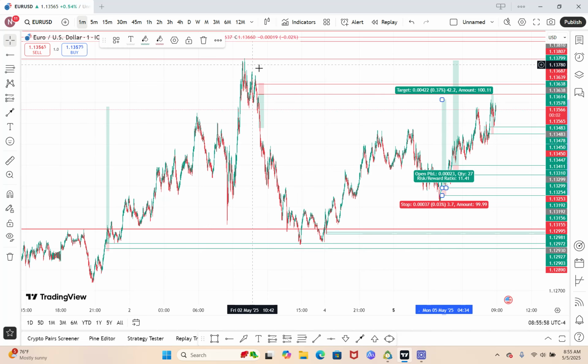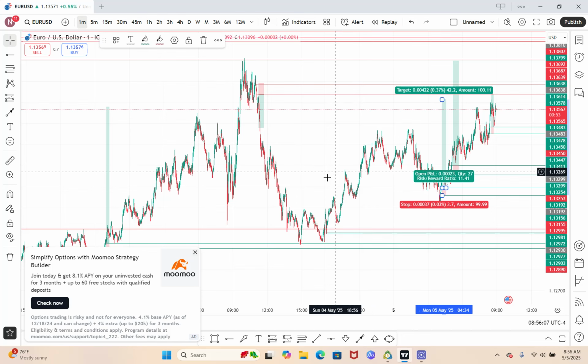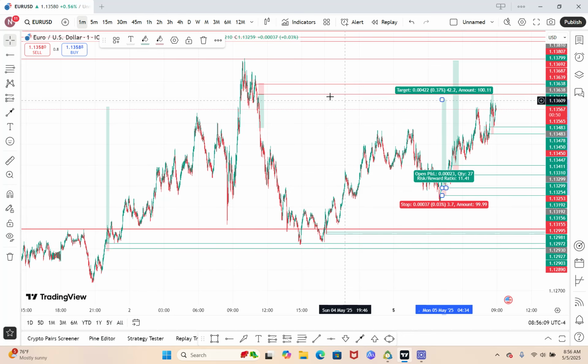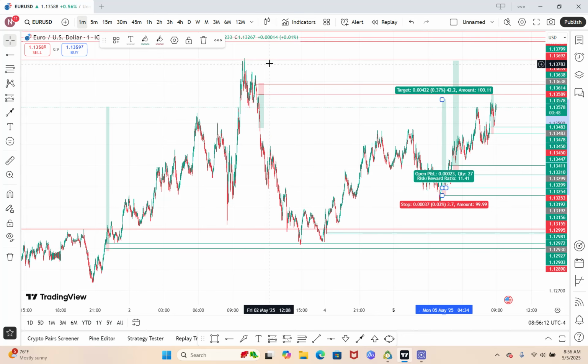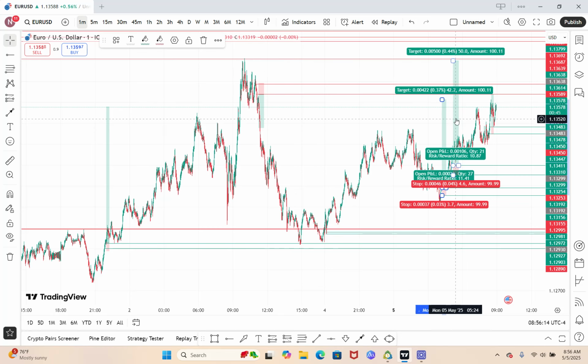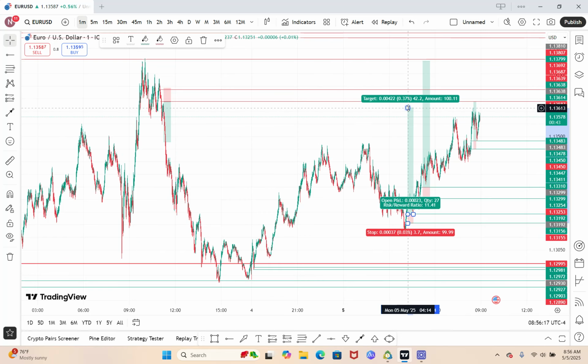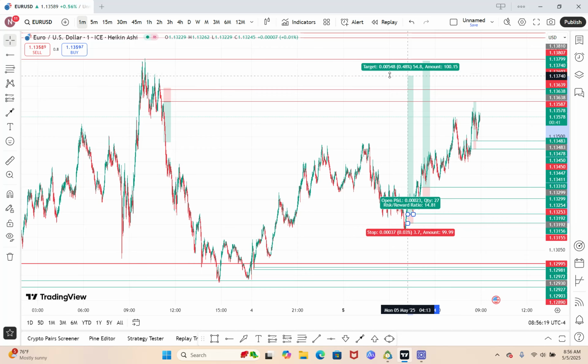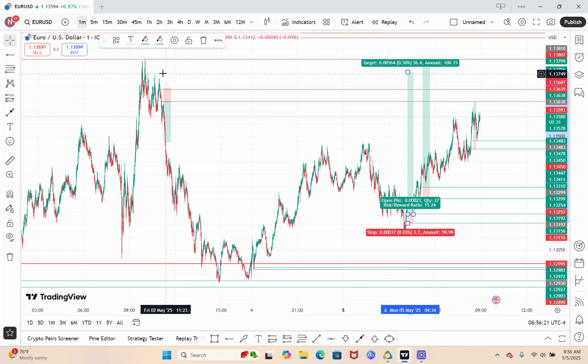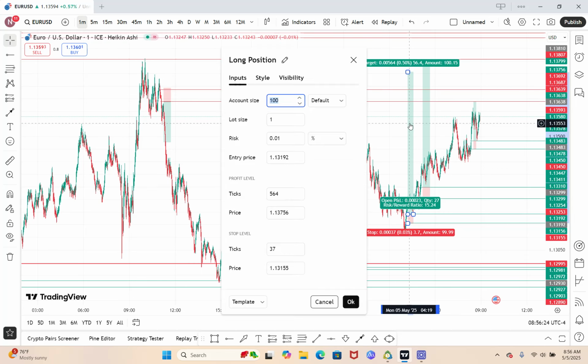Buyers was able to take the market all the way up to this era. So if buyers are gonna take the market up again, they are going to go back to this era to challenge sellers at this era. So should be able to get a profitability of about 500 pip from this era. We don't want more than 500 pip. Leave the rest.